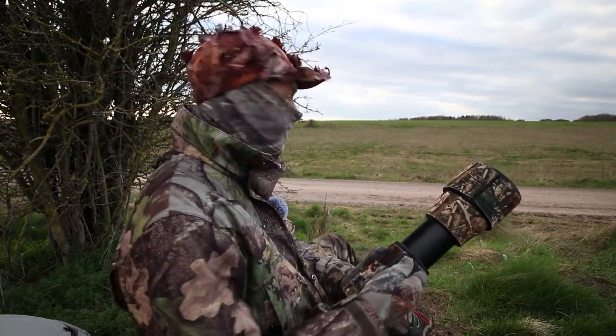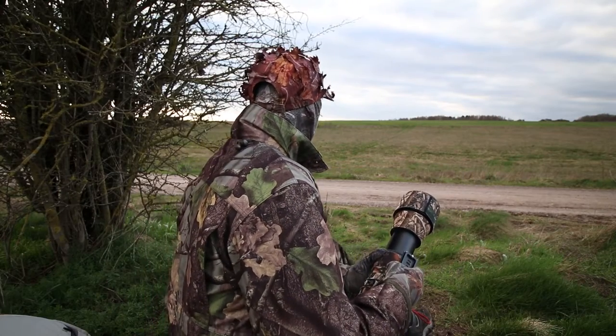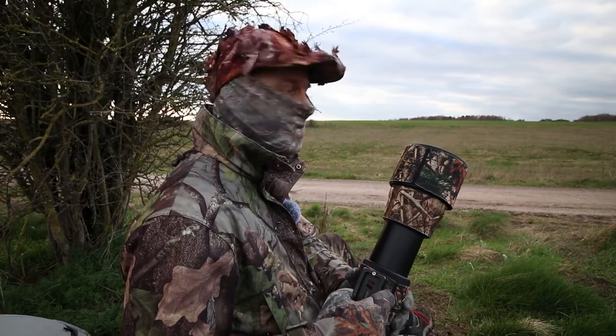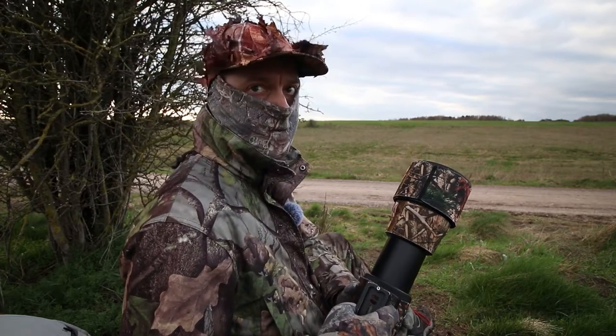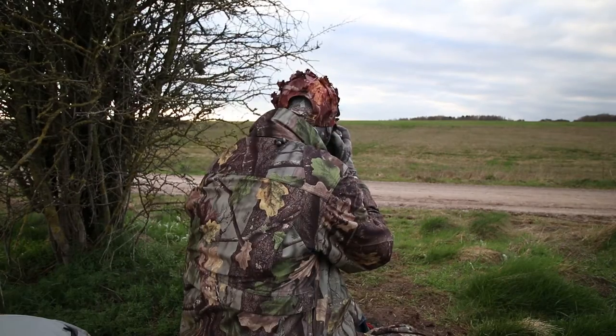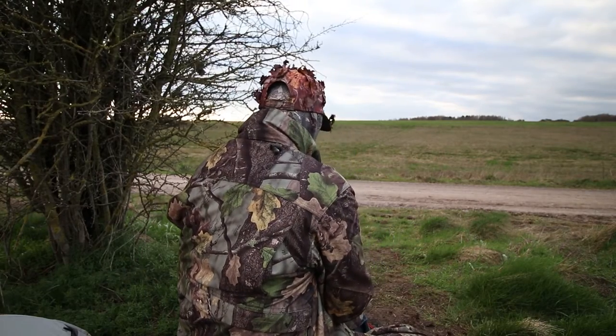I managed to get a couple of very distant shots of it. Still on the Sigma. Probably wouldn't have been able to get those distant shots with the 100 to 500, to be fair. That extra 100 millimeters has made a difference. See if I can record him.